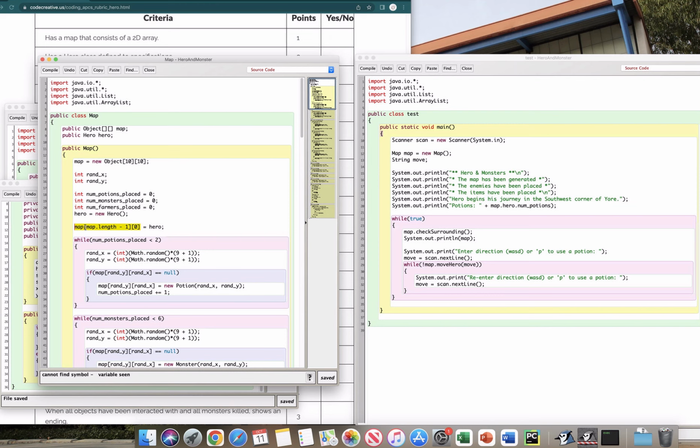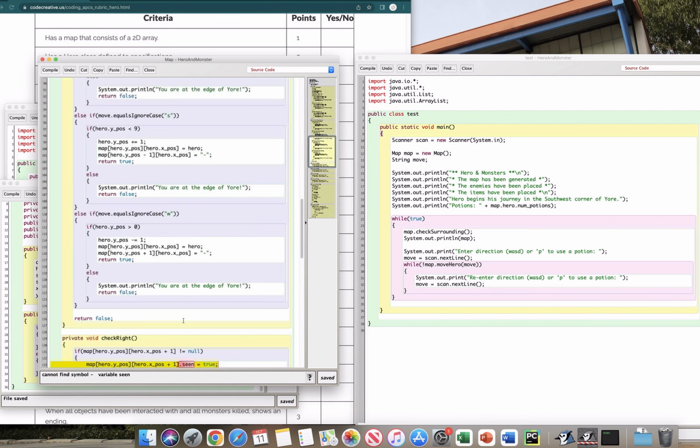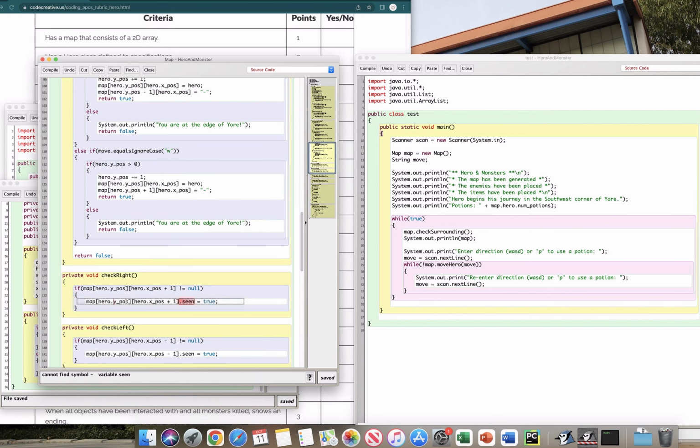What you need to understand is that Object is the superclass of all classes in Java. So every class has a grandparent named capital Object. The problem that's happening is that when she runs hero.scene, she wants to set it to true, but it's saying this hero that's in the map doesn't have a scene instance variable.